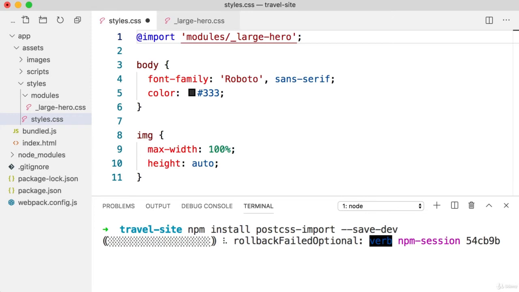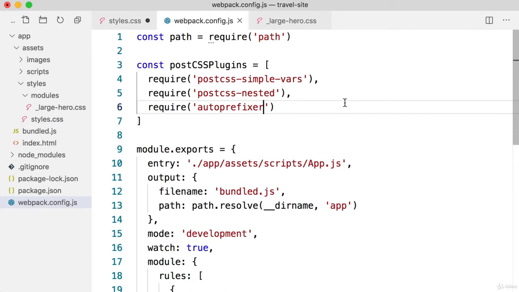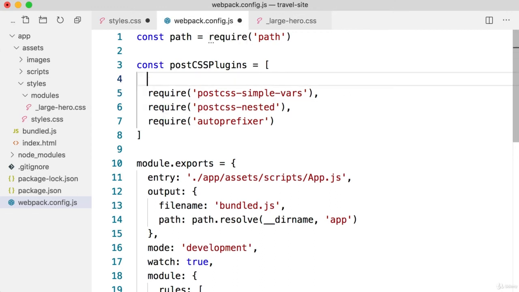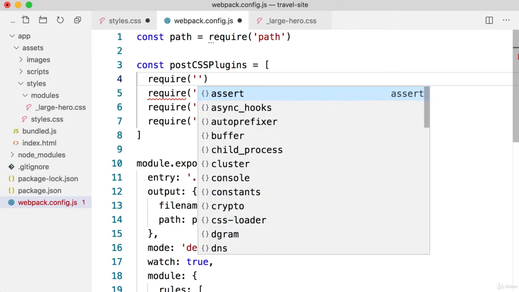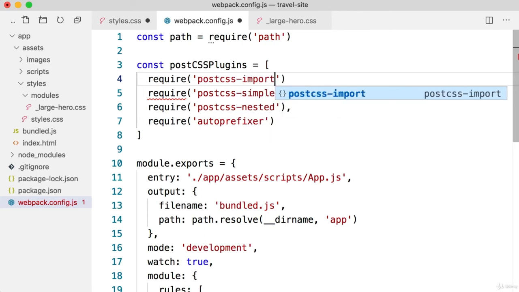And once that download completes, we then want to go leverage that package. So to do that, we need to hop into our webpack.config.js file. Towards the top of this file, remember we created this array named postCSSPlugins. So let's do this at the very start of this array. Maybe right at the beginning of this first require line, let's add a new line and let's require in, so require parentheses, and the name of the package was postcss-import. And be sure to include a comma at the end of that line.